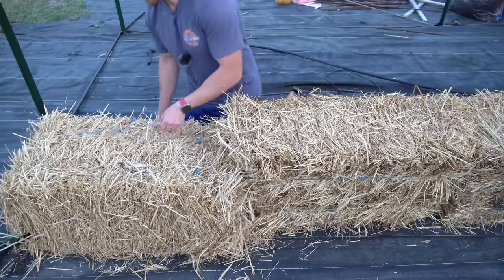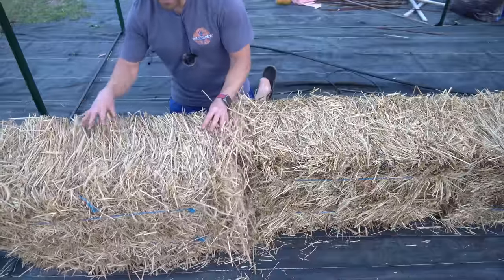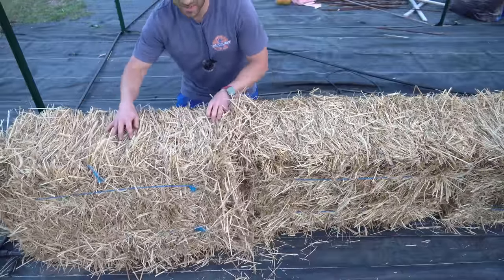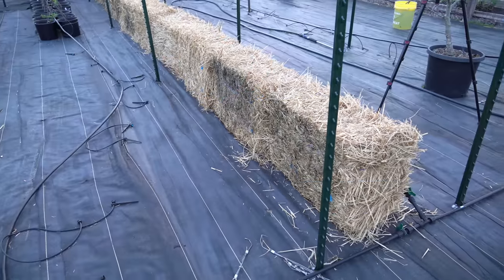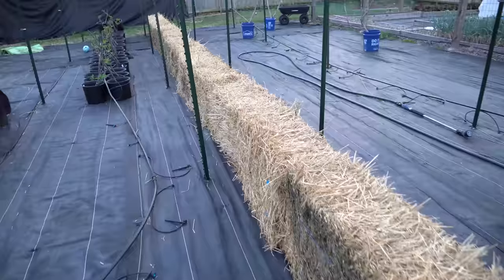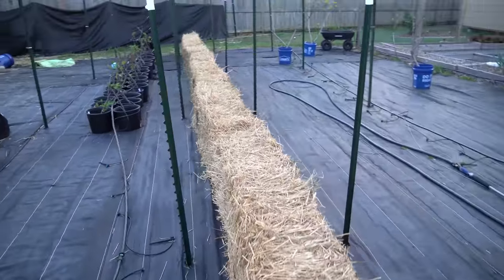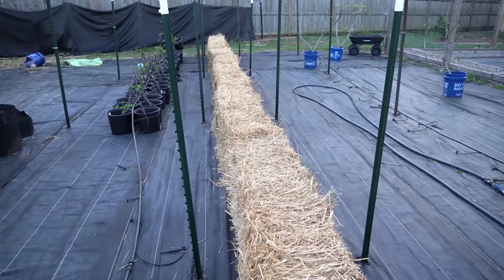So if we simply pick it up like this and we rotate it, all of the straw is in a perfect line, so everything will seep into the straw bales more effectively. And that is what I've done right here. I've taken all of the straw bales and I've laid them down on their sides, and I've also placed them in one long straight row. That will make it much easier to water everything in.